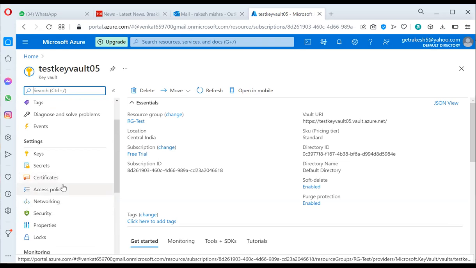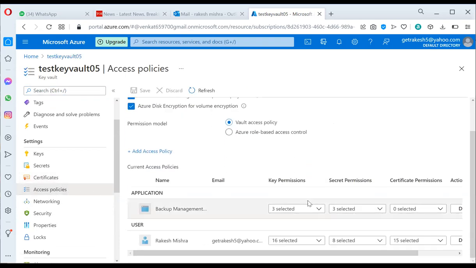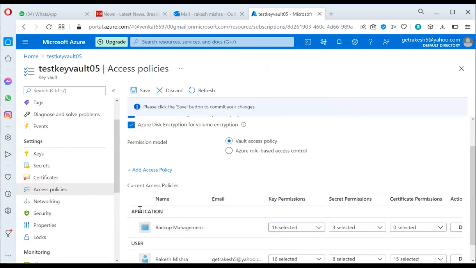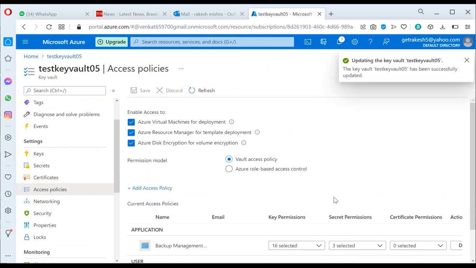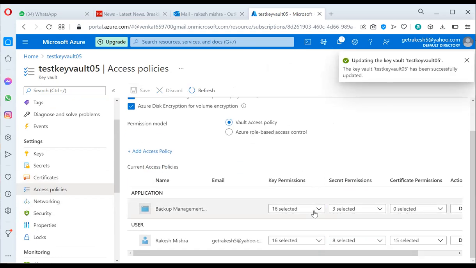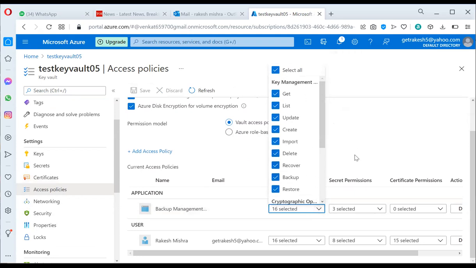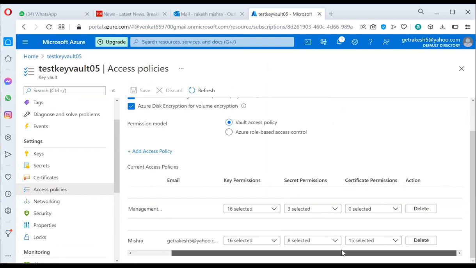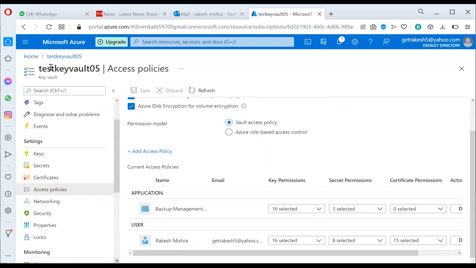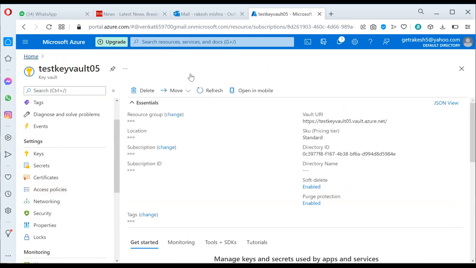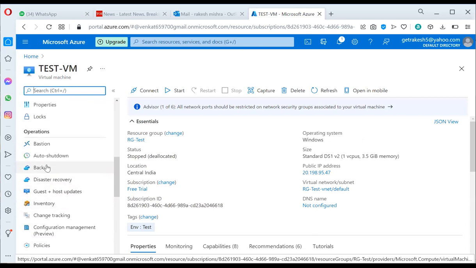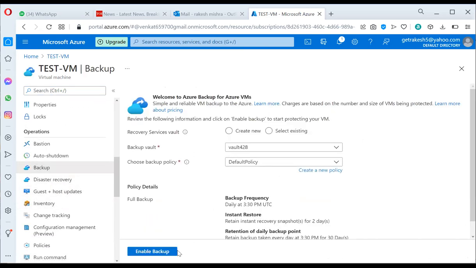Really. Access policy. Yes, it's there this time. Let's select all. Maybe they have added some new condition. Okay, actually, they should not have backup and get list or all this. There's some action in that, at last, in that backup management. Oh, okay, sir, it was the allow and deny. Okay. Now if I go to test VM, backup, and now let's test it.